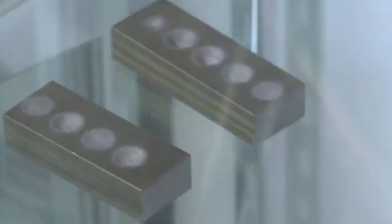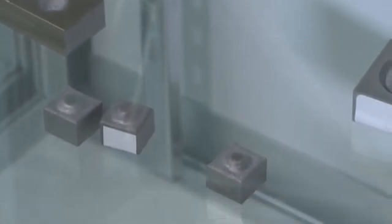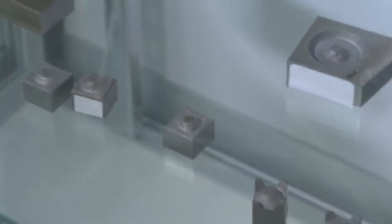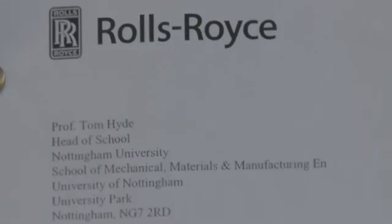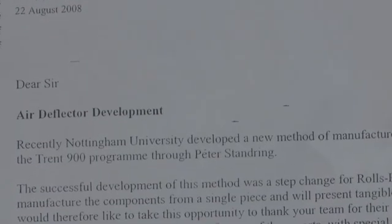We are looking at advanced methods of using water jet machining to mill surfaces. Cutting through is a technology already well established in industry, but the milling process is still being researched. We have achieved some interesting results, and some of those results have already been implemented by companies that are partners of the project.